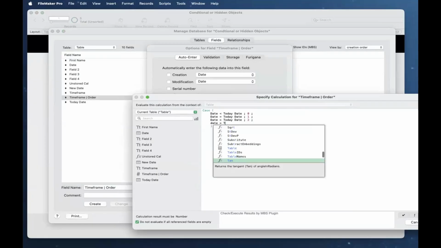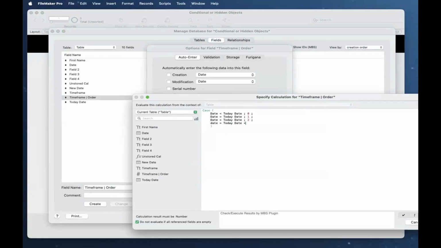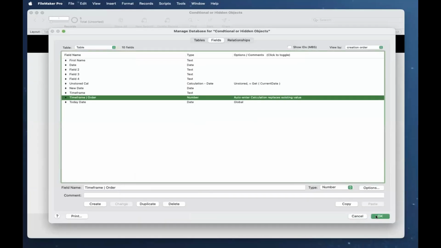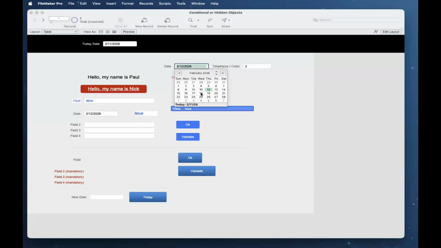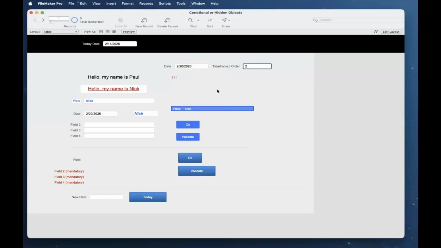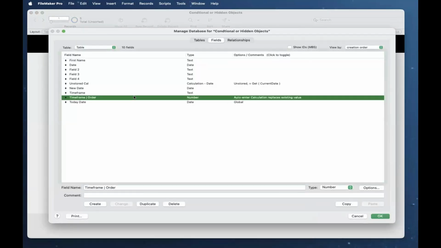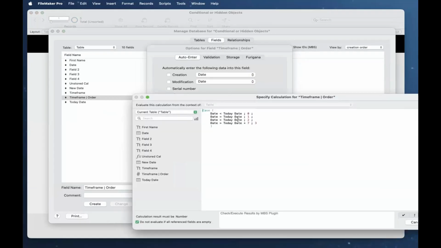Remember, I say 0, 1, 2. Like if I say date superior than today date plus 7, that's 3, for example. We can continue like this. So if I say next week, boom. Why is it not converting into 3? Oh, because this blocks it.